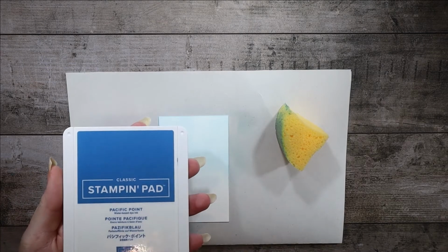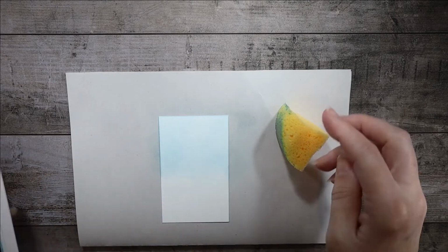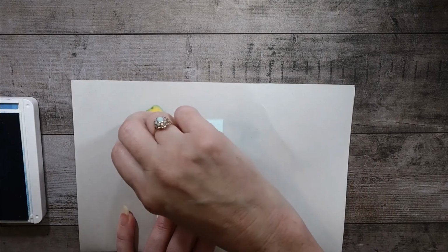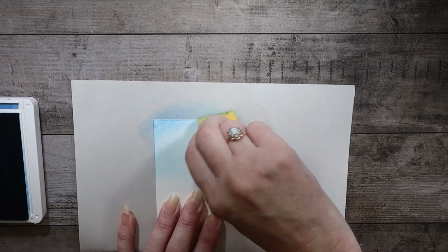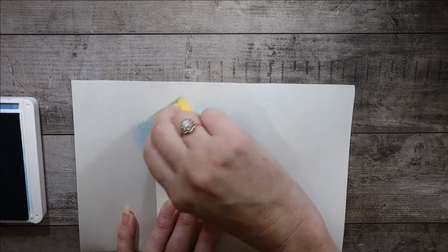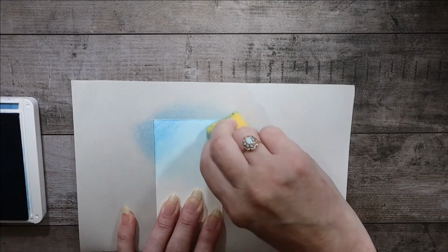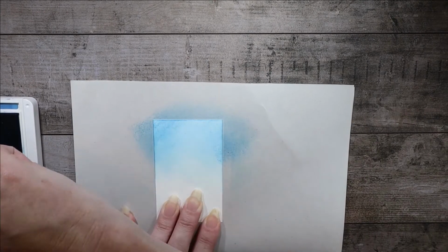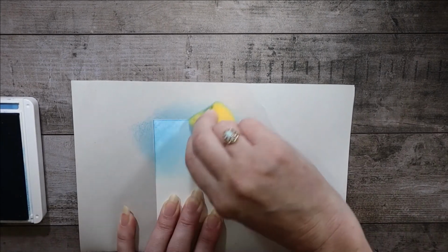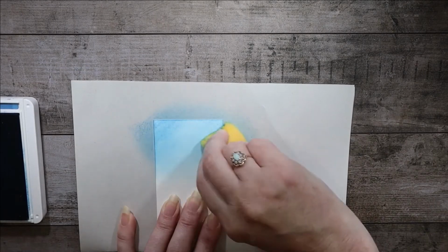Okay, we're going to move to the Pacific Point. I'll use the same sponge and just go again. And this one, I like the swirly. It also just gives a good look for clouds and kind of a soft watercolor look that we're going for with this particular design. So back to the flowers.